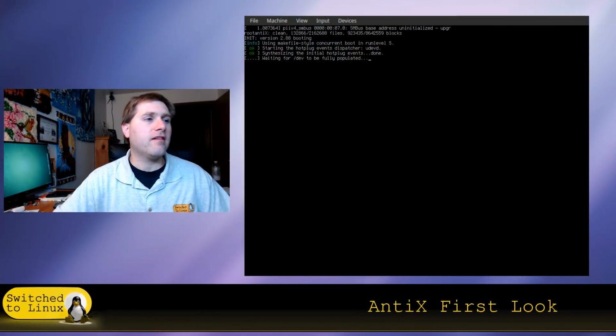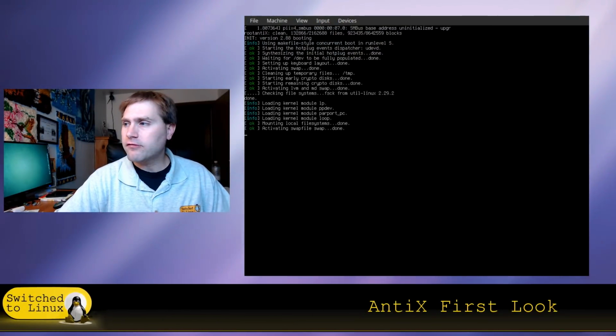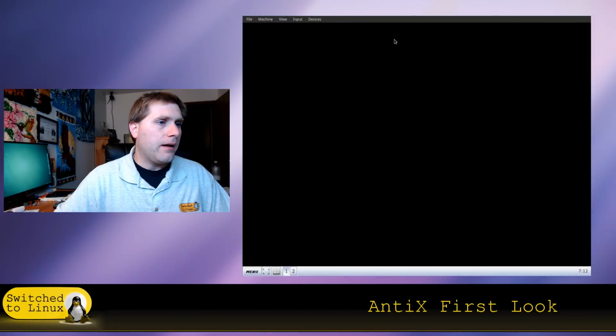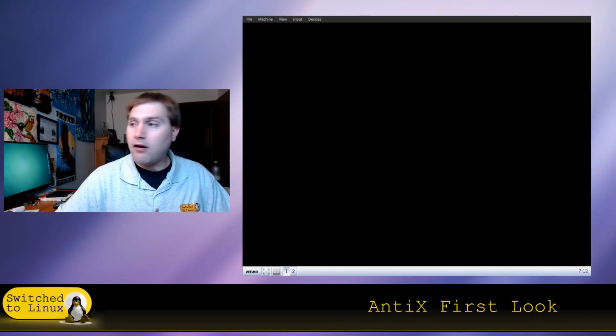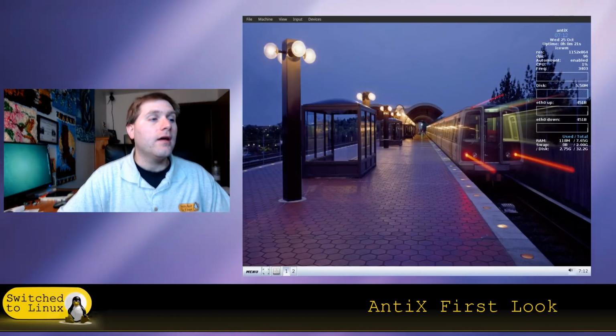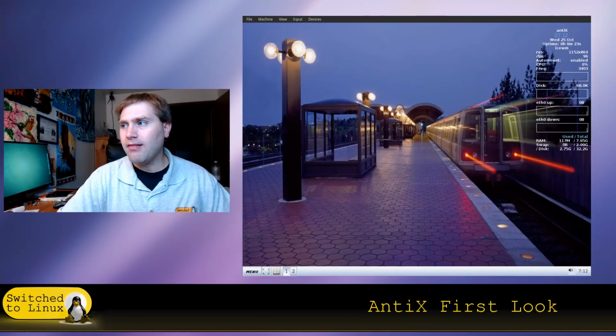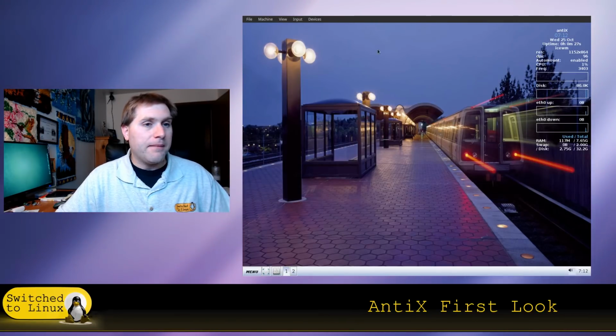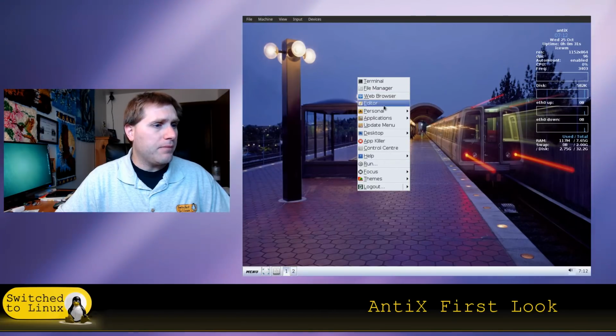All right, so we are starting this guy up. For those running in a VirtualBox, it does not have guest editions installed. I'm sure I could probably install them, but I generally don't install them for the purposes of these videos. Now, the cool thing I liked about this is you can change the window managers on the fly. So here we are booted into the system. I believe that you can use the desktop. I don't know, maybe not.